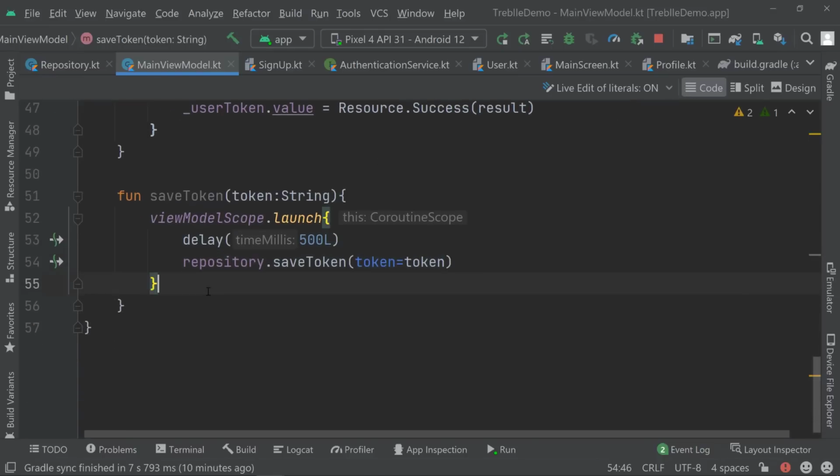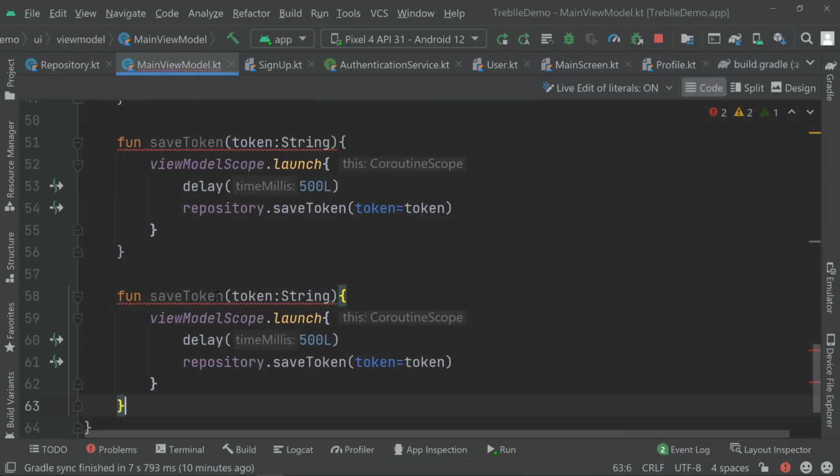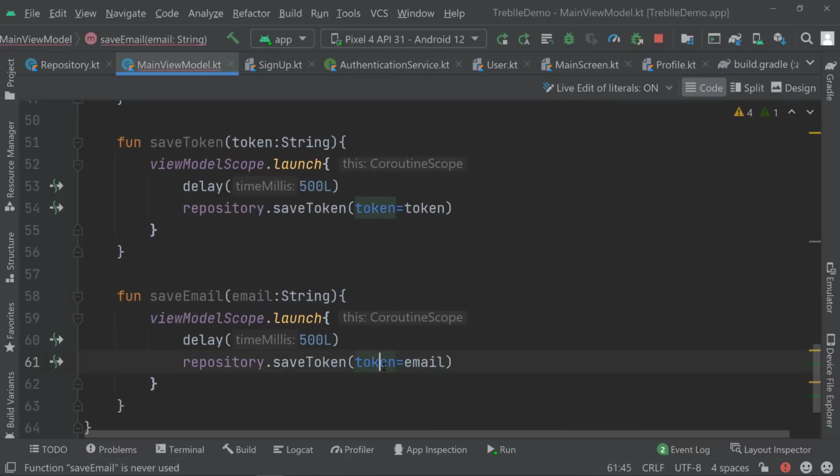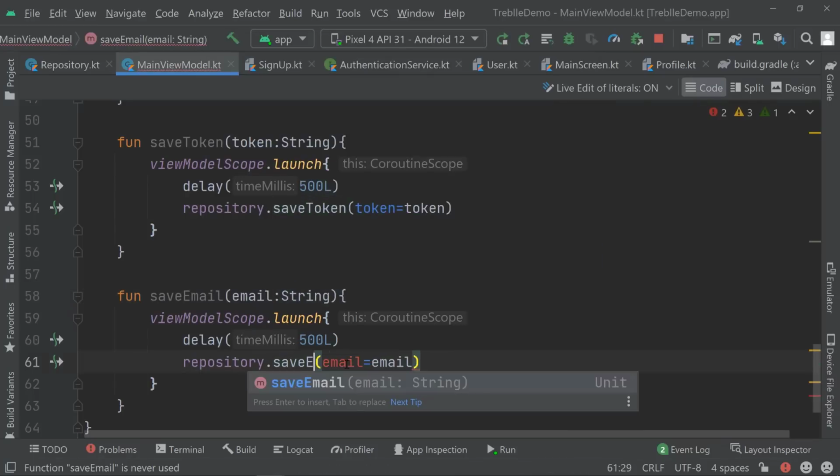Okay, so that will be our save token method. Now we need to do the same thing for our save email method. So let me copy this and now replace this with email. Here, this will be an email. And this will be save email.